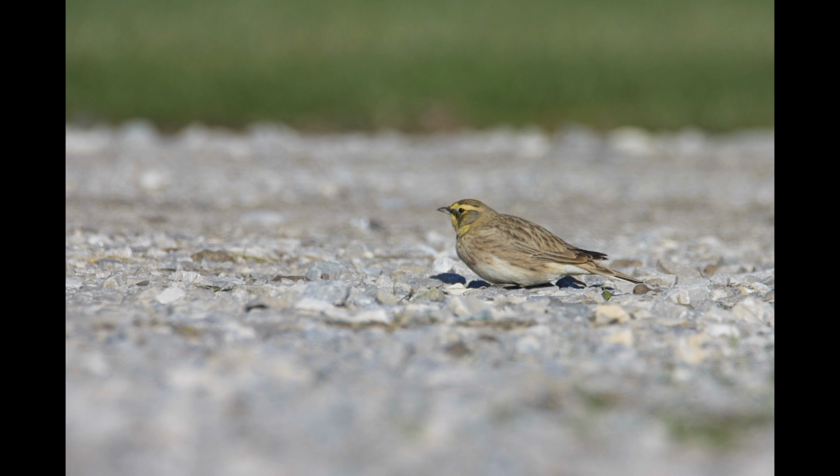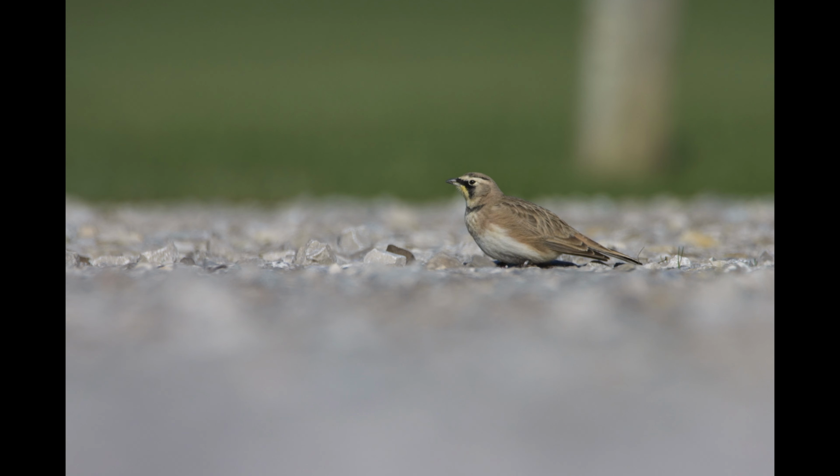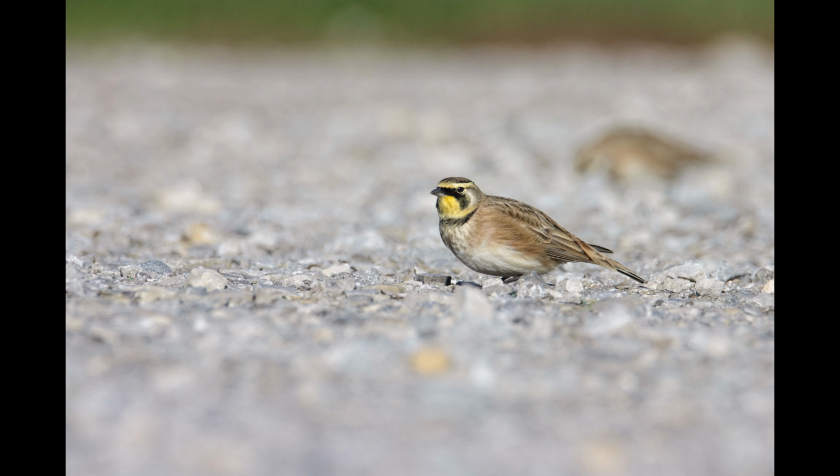And then eventually I got to a point where I felt I was a safe enough distance and close enough. And by safe, I just mean not to scare them away. That's when I actually lay down flat. And this is really where the possibilities opened up. It was really cool to see these birds carrying out daily activities in life, and to get some video and photographs of them as they were just moving along.